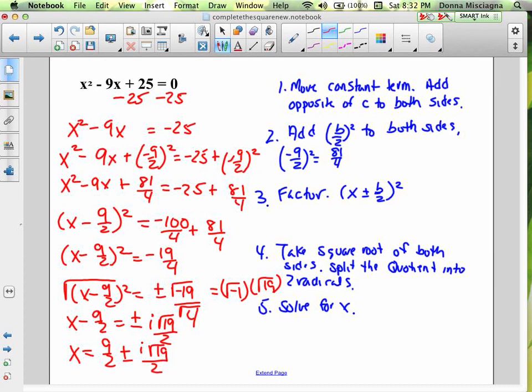Sometimes somebody might combine that, by the way. See, there's the same denominator there. I am fine with that answer, perfectly fine. But if this is a multiple choice question, since they both have a denominator of 2, this is the same as 9 plus or minus i square root of 19, divided by 2. So that's the same thing. I'm fine with the first answer, but if it's multiple choice, you should be able to recognize those are the exact same things.